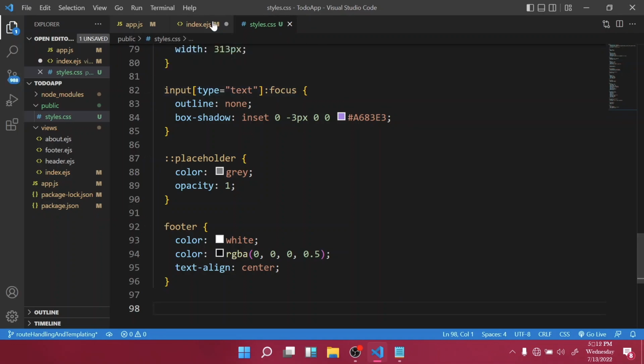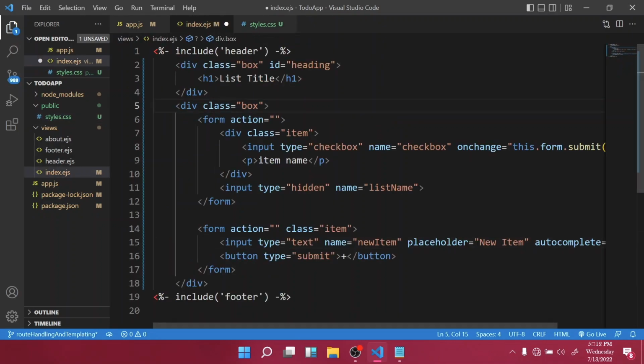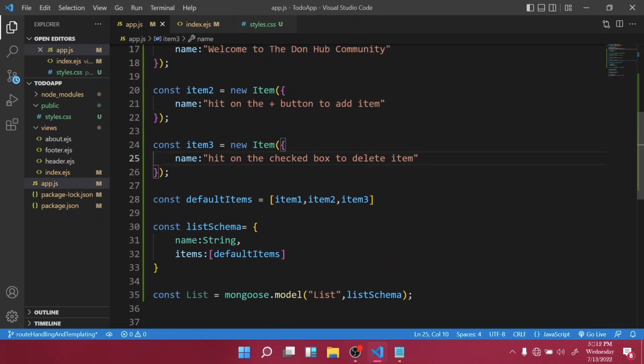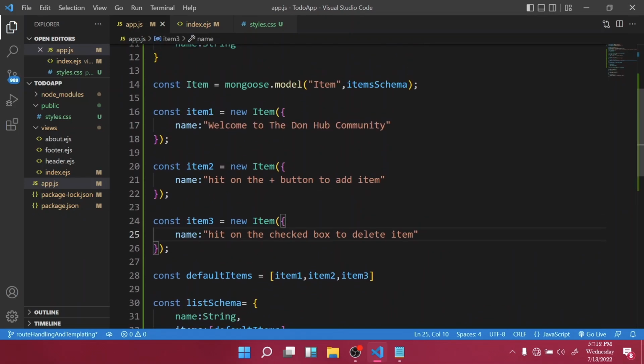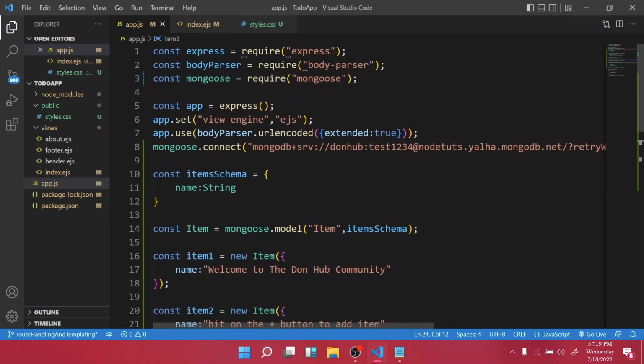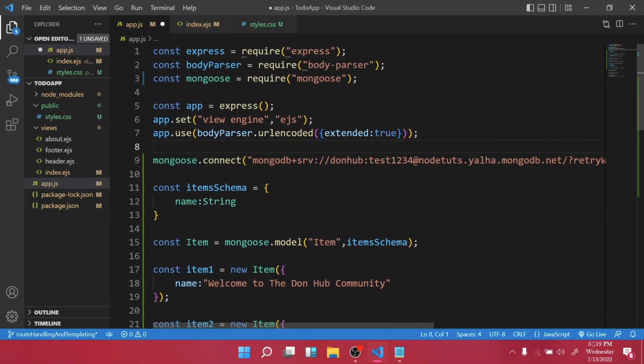So now we have to do some configuration inside our app.ejs before our server will be able to recognize CSS files. Down below where we use our body partial, let's set our static file to public with the help of express.